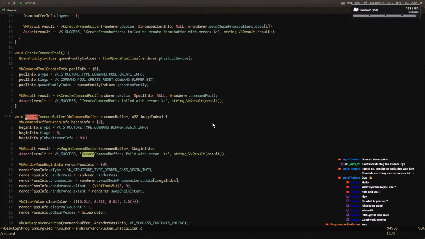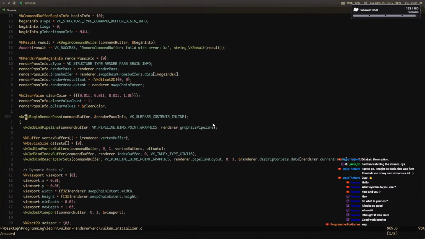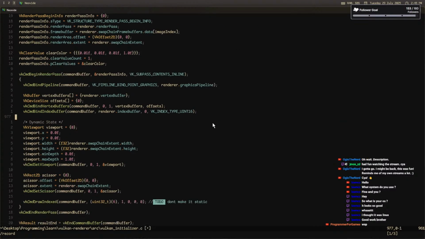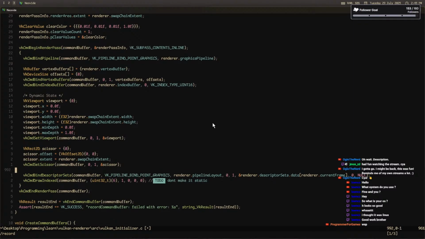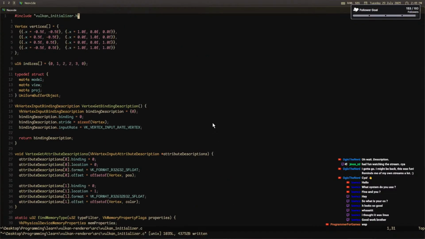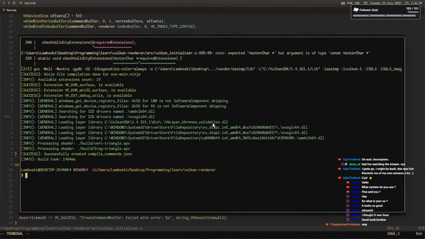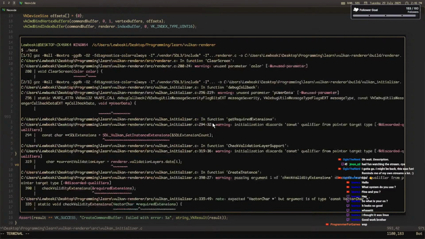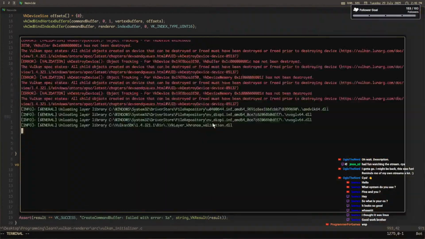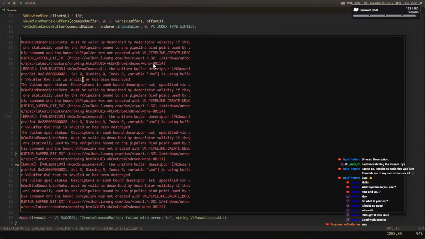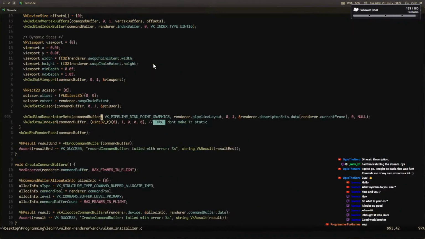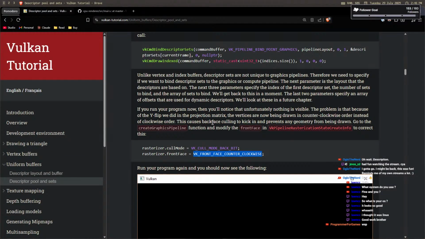Record command buffer. How about if we do it right in here. This is the same. No, let's see. Okay. At least we get an error this time. I'm doing it right before draw indexed.